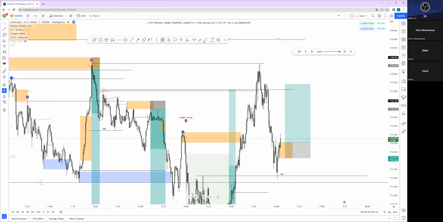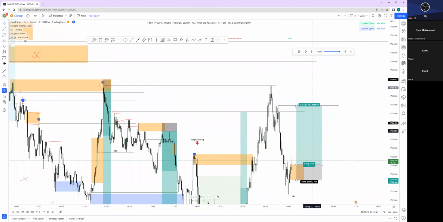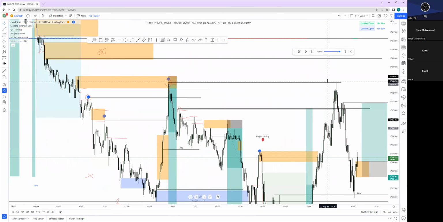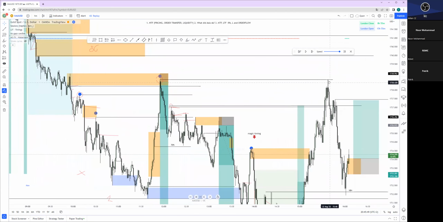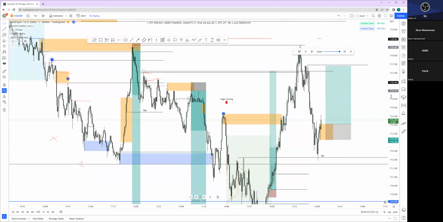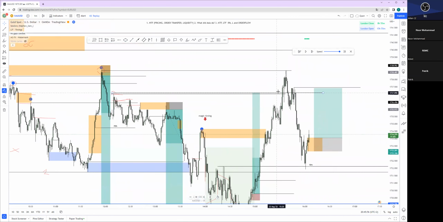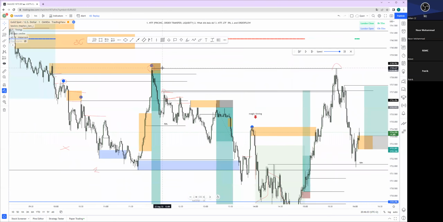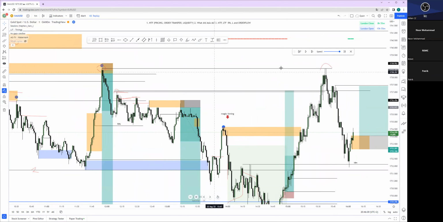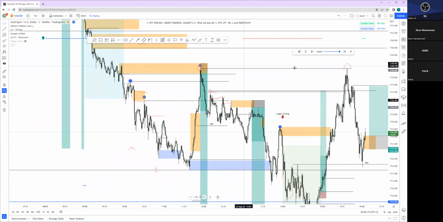Everything seems reasonable. What would be the TP here? Either this, which is a high probable place for a reversal if this guy really holds, but we just made equal highs as well. If you think of it in a rational way, if you have common sense, then what you would ask is, what exactly was this high, right? Did it fill something? Did it sweep something? It swept nothing. Okay, on some broker it might be like a 1 pip sweep, but it swept nothing. It filled no inefficiency.